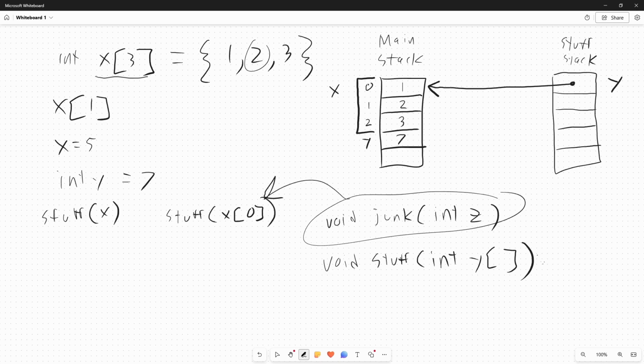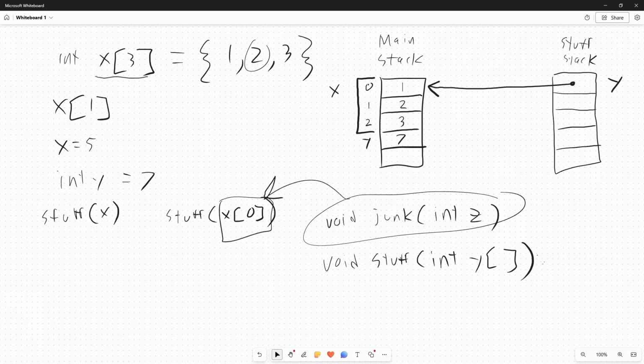Because x of 0 is very specifically passing the value of this right here. So when I say x of and I give it an offset, basically that can be treated as just a plain old regular old integer. So that is not what we're looking for.